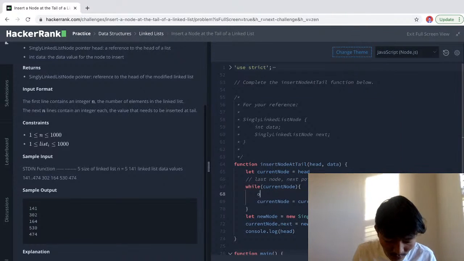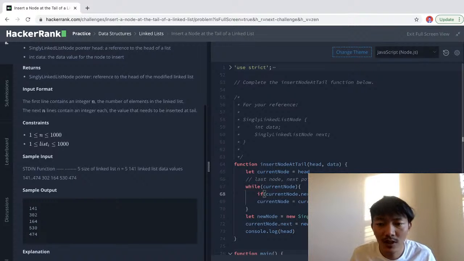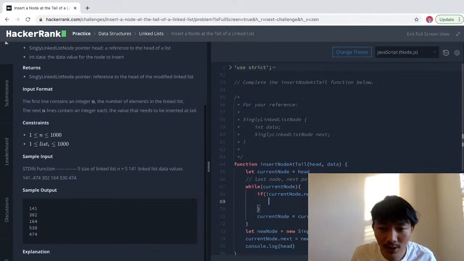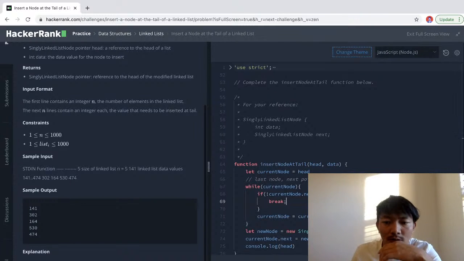If current node dot next is false, then I'm gonna break this loop.